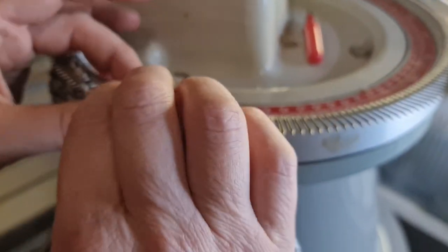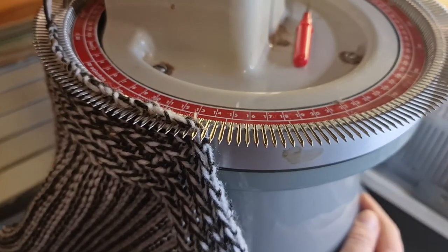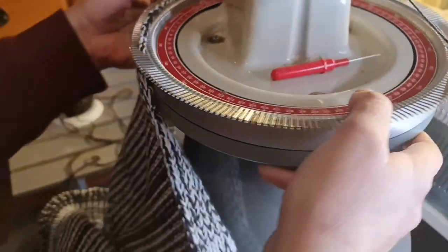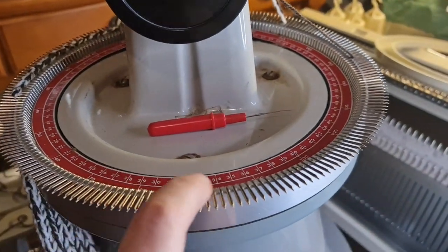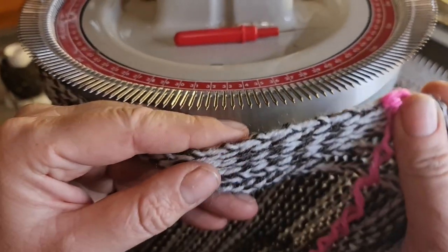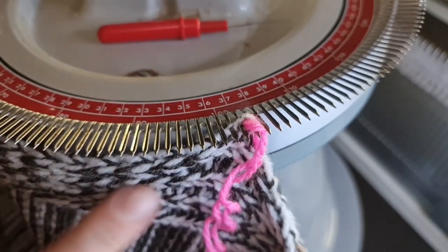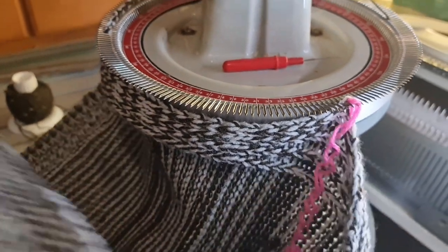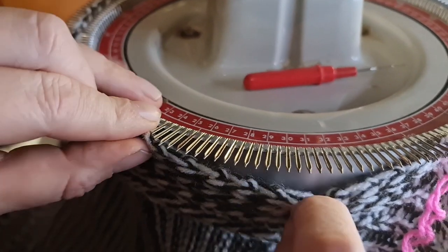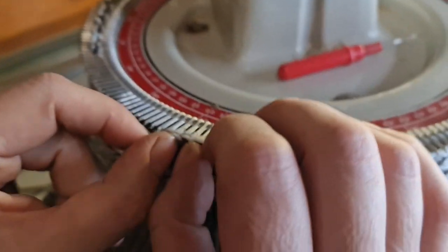I'm not stretching too much, but now I'm going to twist it all the way around. I need to find 38 — 35, 36, 37, 38 — there it is. So I've got my marker point and I'm going to hook that on at 38, which is controlling how much I stretch this seam. As I said before, you can put a bit in the middle and then another bit in the middle to get the tension even all the way along.